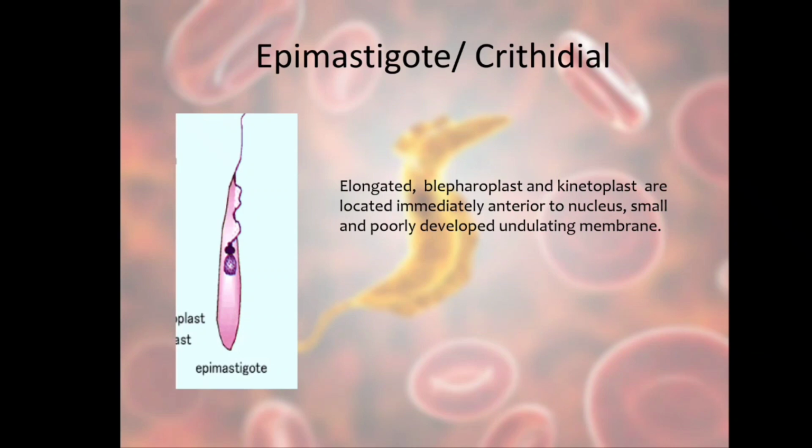Actually, the body of the organism is covered with a structure which is known as the pellicle. And when the flagellum beats, the pellicle is thrown into a membranous fold which is known as the undulating membrane, as you can see over here. This is the undulating membrane. Now, in this undulating membrane, you can see the flagellum arising, and it is actually extending as a tip of the undulating membrane, and at the anterior end, it is emerging as a free flagellum.